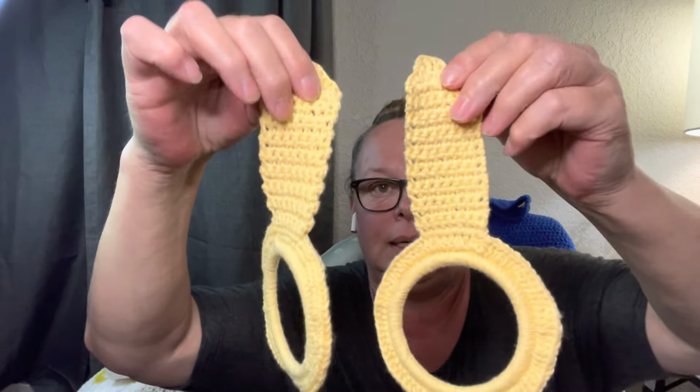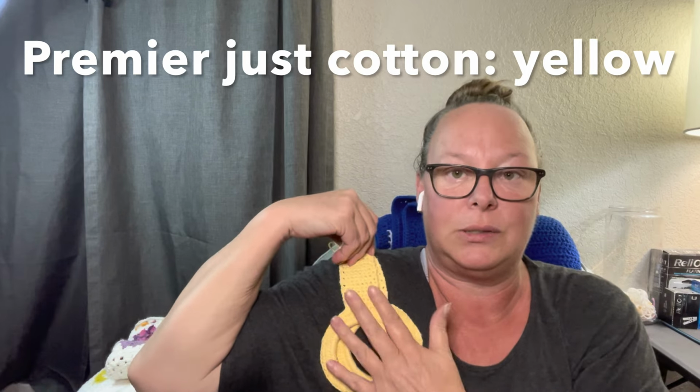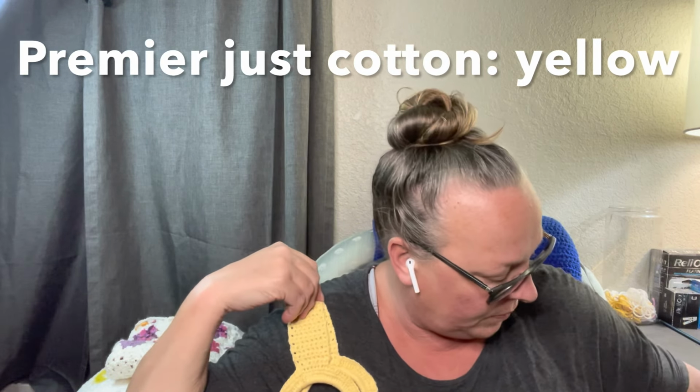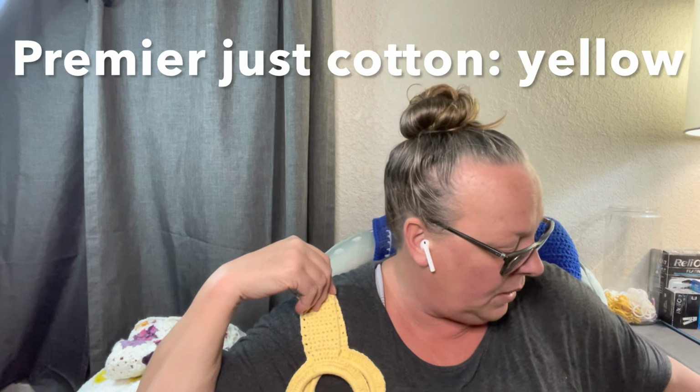Now I'm going to just have to add the buttons, but I made these pretty yellow ones. I have to sew in my ends, don't look at those. So I made these pretty, like a yellowy, pretty Easter color. This is more true to color. And for these, I wanted to use, of course I'm backwards here. I found these really cute towels.